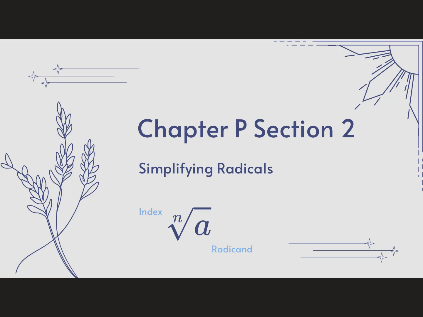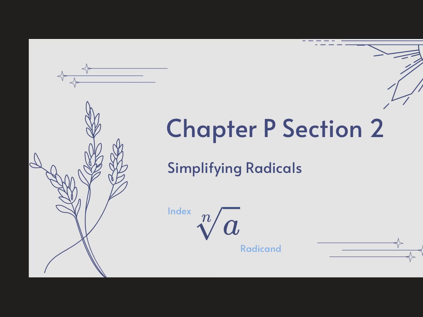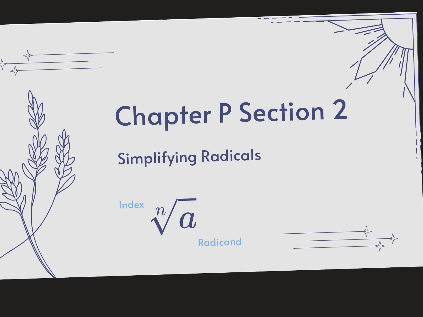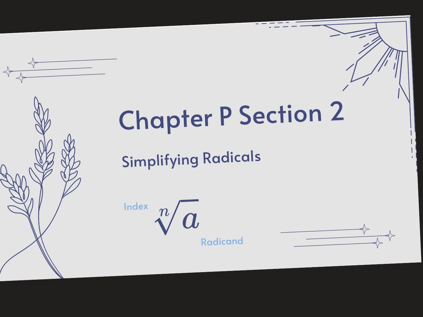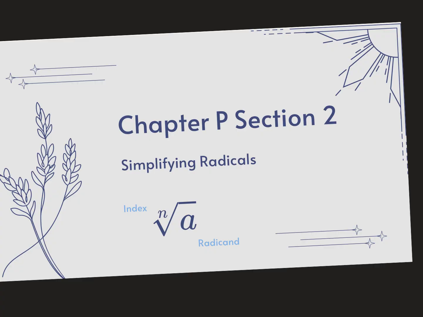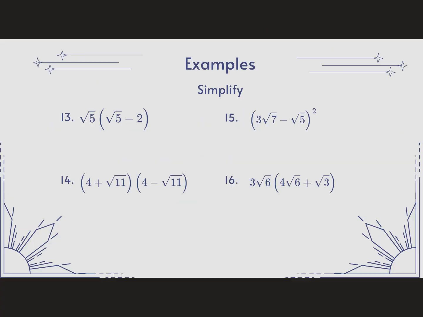All right, part 2 from what we did yesterday, right? We talked about simplifying radicals. This is our radicand, what's with the radical, and then the index is the number, the root that you're taking. In this case, we're taking the square root. That's all we have to look at.